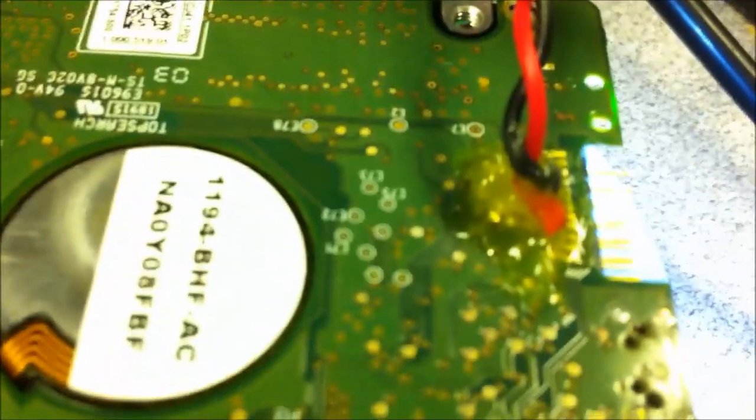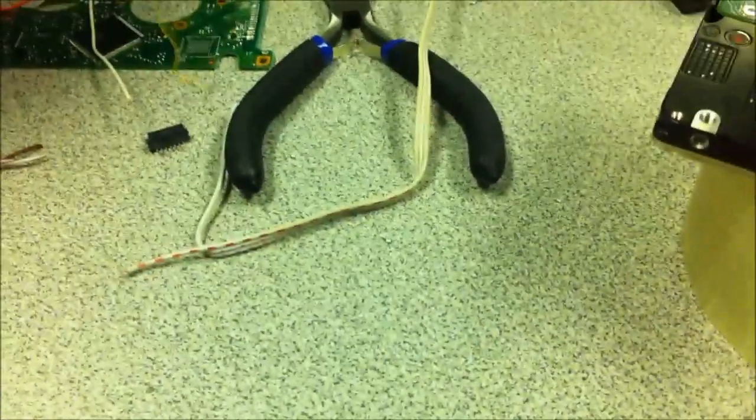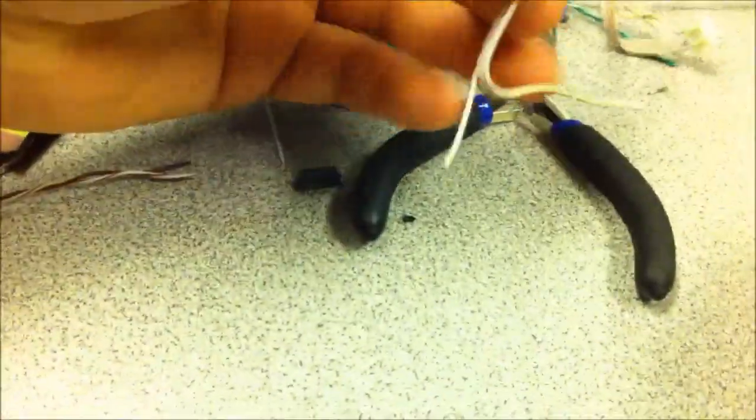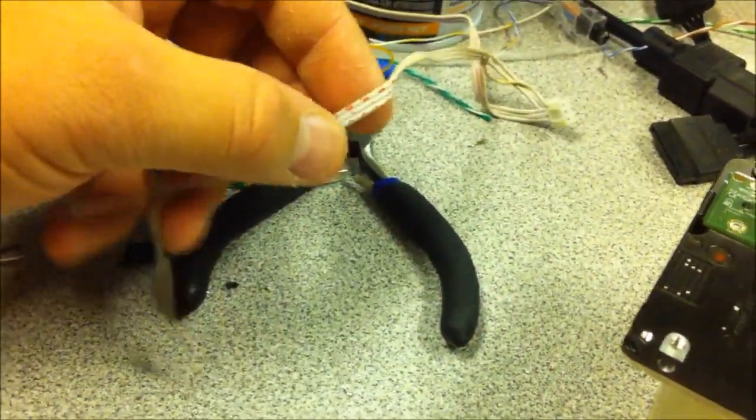Now I can continue soldering on my other connections. It would be better if I had a better camera for this. As for what kind of cabling I'm going to use, I'm going to use probably this plain white stuff here. I was initially going to use Cat5, just a little bit of stiff thick wire, but for some reason this Cat5 cable we have doesn't like solder, where the Cat5 cable I use at home loves solder - must be just different brands of cable. So this plain white cable should work out good, a little bit easier to work with.